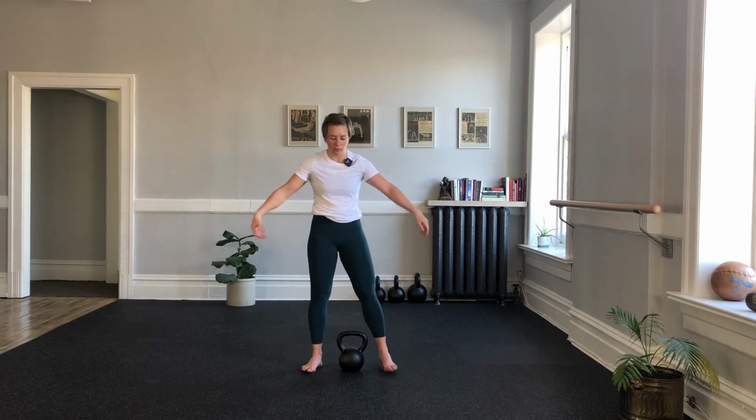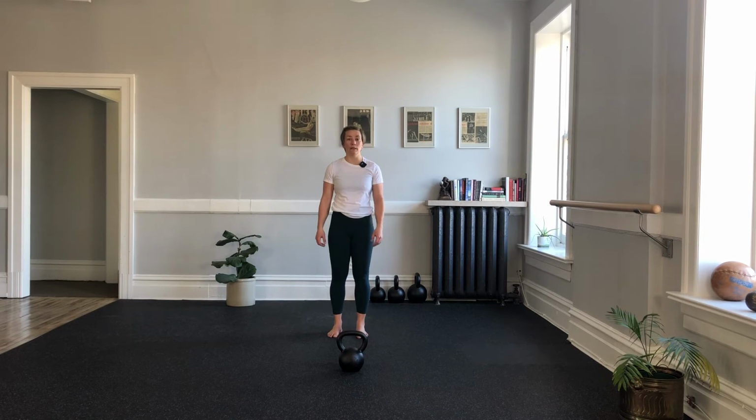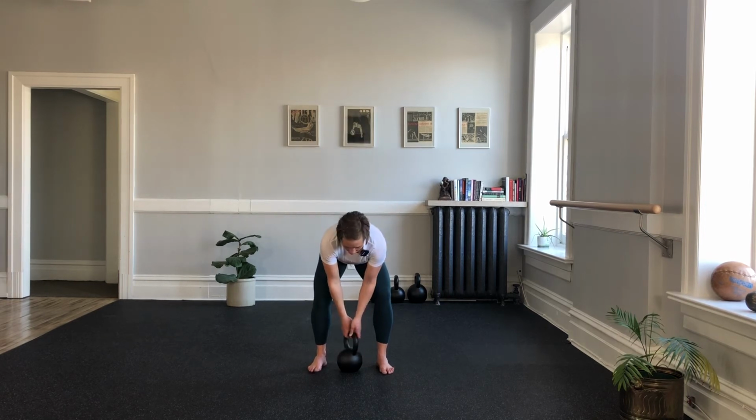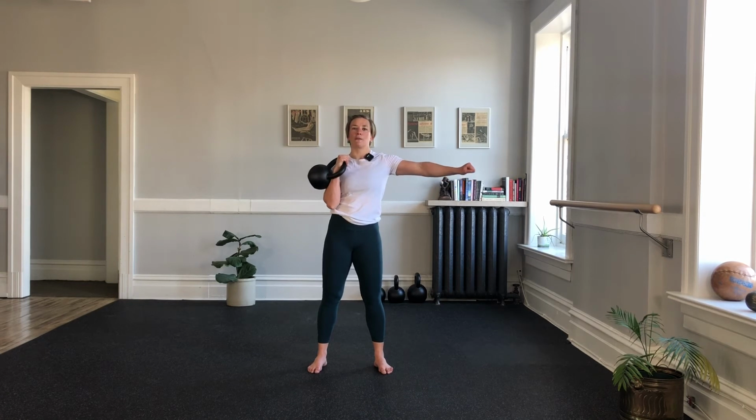Take a breath or 2, shaking it out in between. My number for these presses today is 3s. 3s on each side for 5 rounds. If that number is a little too high, pick something lower, but stay strong the whole time. First side, hip hinge, rack position, up to 3 presses.